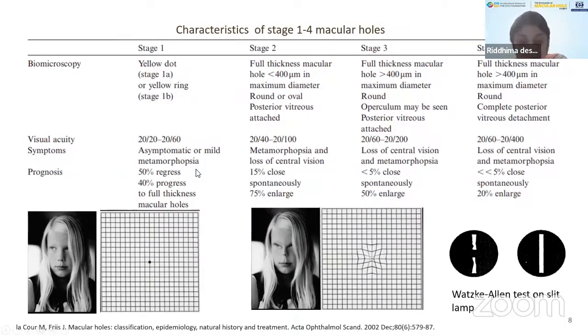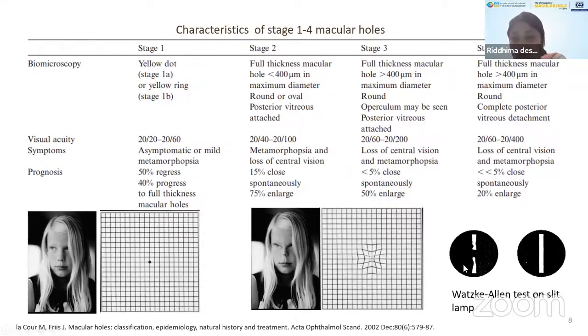Now, almost 70% of patients with early macular holes show typical pincushion defects. If you look at the image here, there is inward pulling of the facial features towards the point of fixation. Also, the Amsler's grid shows dragging of these lines towards the point of fixation. These are pincushion defects, which are seen in patients with early macular holes.